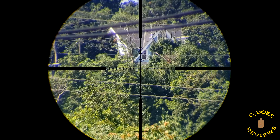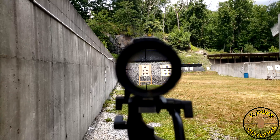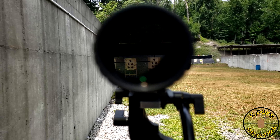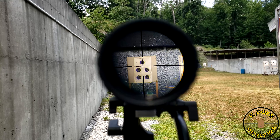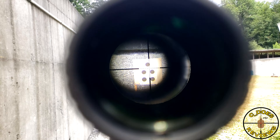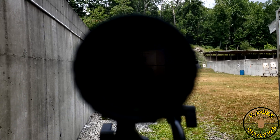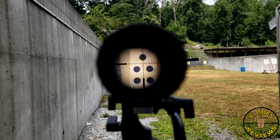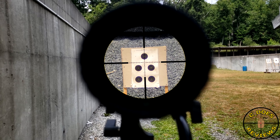Taking a more dynamic look at the eyebox: at 4x you get an exit pupil of 12.5mm, which is pretty average for that magnification range. You could get far behind this thing or off to the side and still look through it quite easily. At 10x you still have a fairly forgiving image. For practical shooters, the middle of any magnification range is where most people keep their magnification. At 16x your exit pupil is 3.1mm, which is still pretty average, and we have a fairly easy time getting behind this thing in an off position.